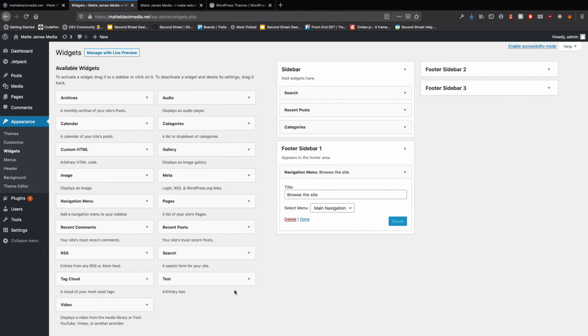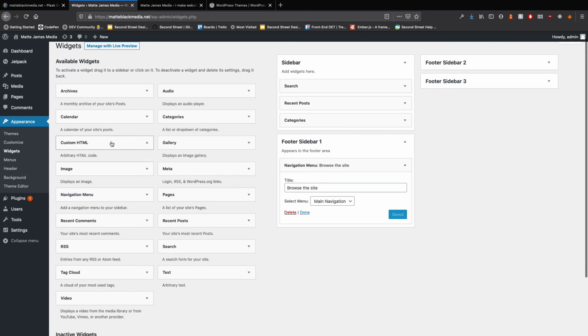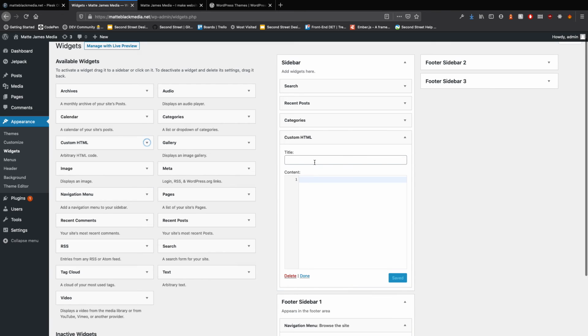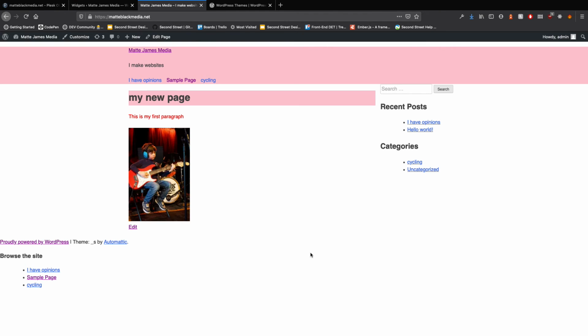I should mention you can also do just custom HTML in there. So if we were to select a place for this to go, I'll put that in the sidebar. It's down at the bottom. I'll just say some custom HTML. And then we'll say paragraph, custom HTML. Save it. Come back over to our site. And then there it is. This is just something that I wrote with straight up HTML. So you can put any HTML in there that you want. You could put an image tag, a video tag, an audio tag, an unordered list, SVG, whatever. So there's a lot of flexibility there.